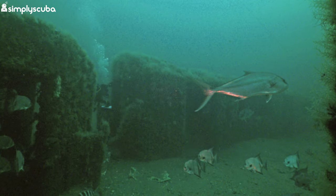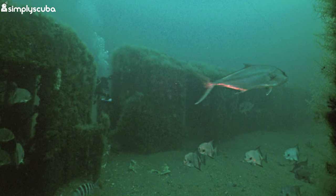Retired subway cars from New York City have now found a second home on the ocean bed. From 2001 to 2010, NYCT deployed over 2,500 decommissioned subway cars to underwater locations off the coast of New Jersey, Delaware, Maryland, Virginia, South Carolina and Georgia. They were cleared out, cleaned, and placed on barren sea floors to help create a new ecosystem. Thanks to photographer Stephen Mallon, these subway cars are now being displayed to the public to show how marine life is now flourishing in the once empty waters.